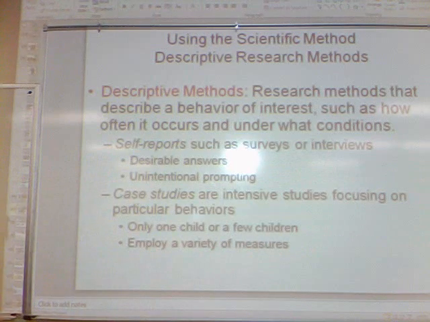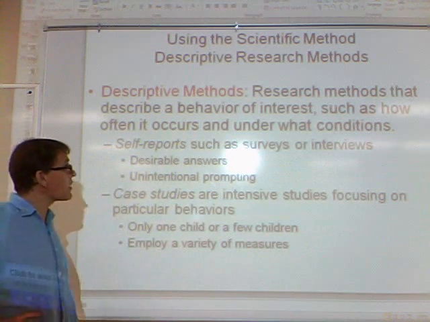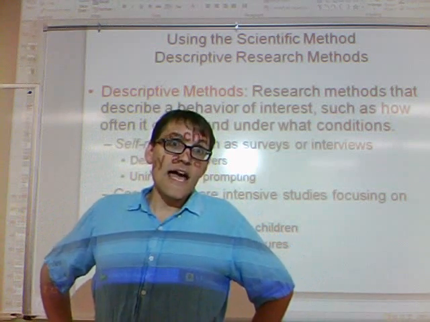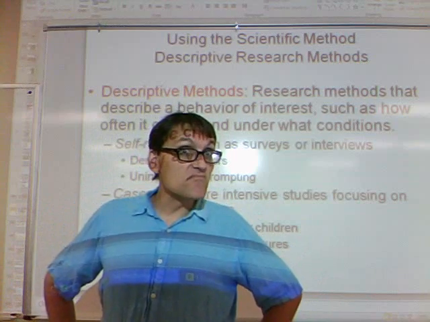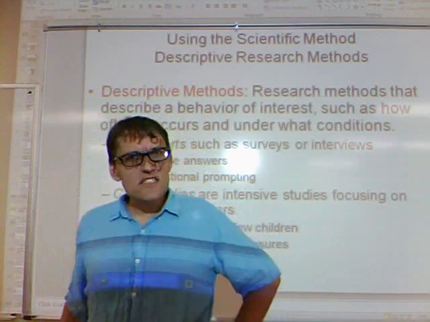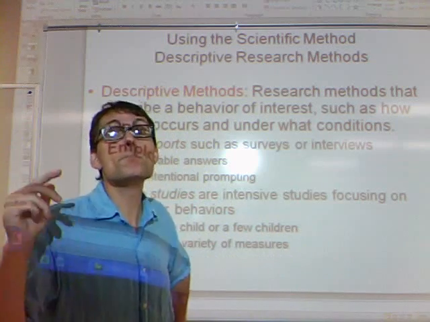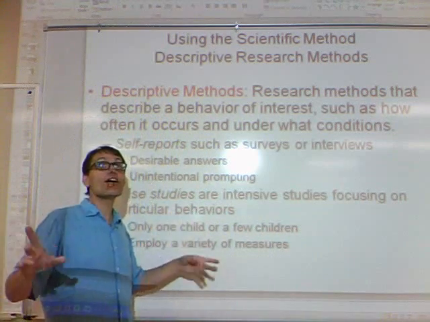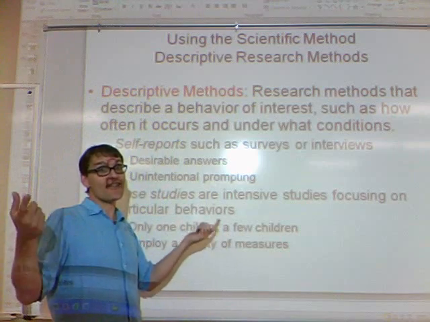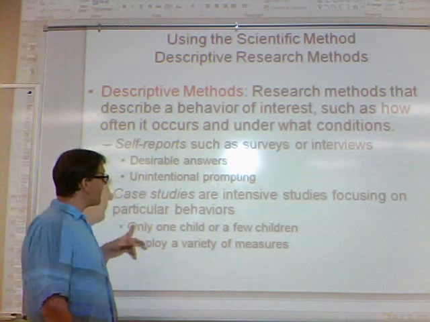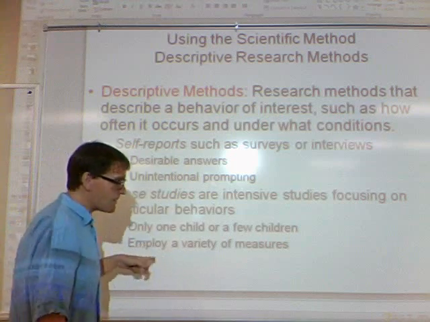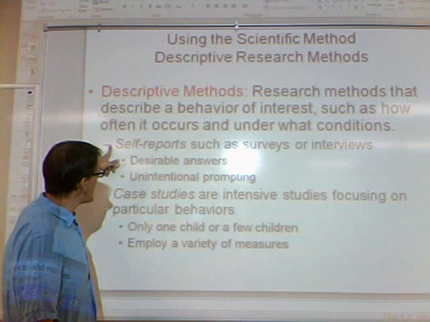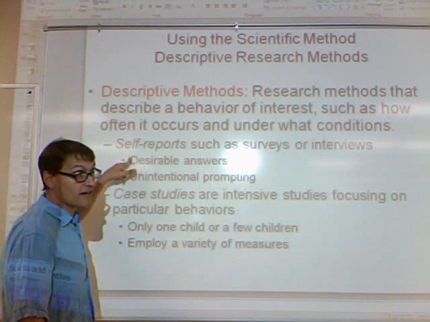Some other descriptive methods can be things such as self-reports. You just ask people, how do you feel, right? What do you do? You ask a parent, tell me about your kid, right? We've got to be careful, though, because I'm a parent, my kids are perfect. Ask me a question sometime about my kids, and I'm going to tell you whatever is the best answer, that's what my kids do. Well, okay, that's maybe a little bit exaggerated, but that's how most parents are, okay? So when you try to get some understanding of behavior by asking a parent, you're going to get the rosiest of the answers, okay?